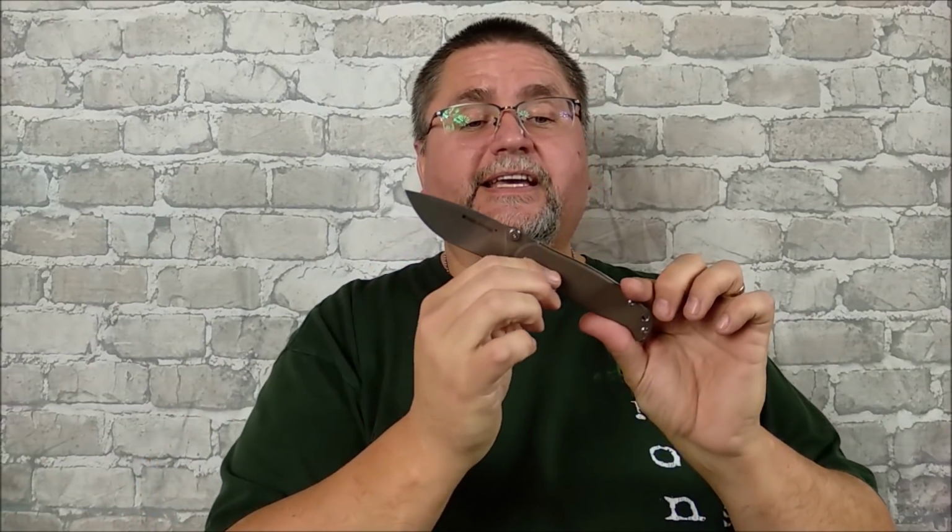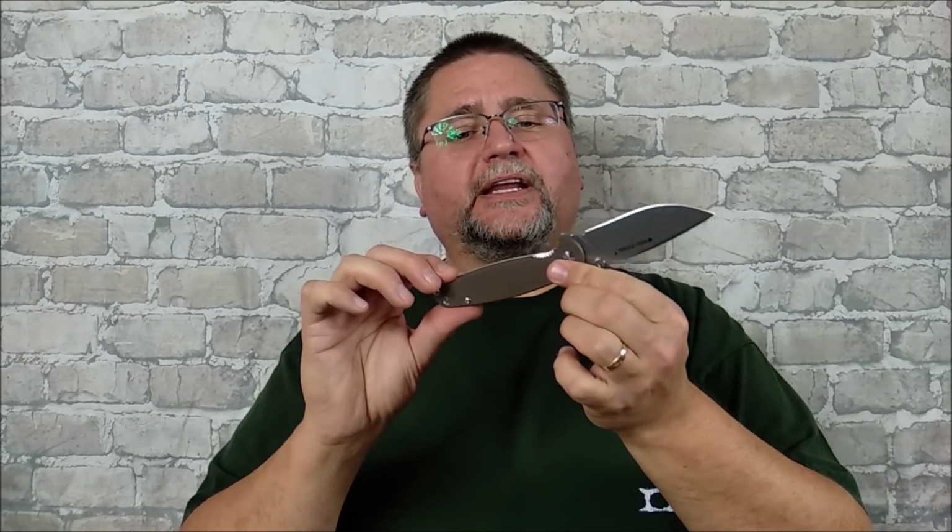And we're looking at this knife today. This is the Real Steel Knives H6-S1. This is the second Real Steel H6-S1 that I've owned. And hey, this is really nice. Real Steel Knives did send this knife to me to review. Thank you very much, Real Steel.